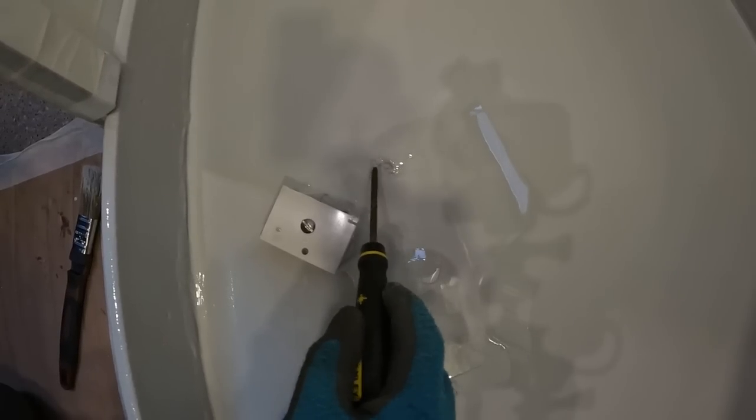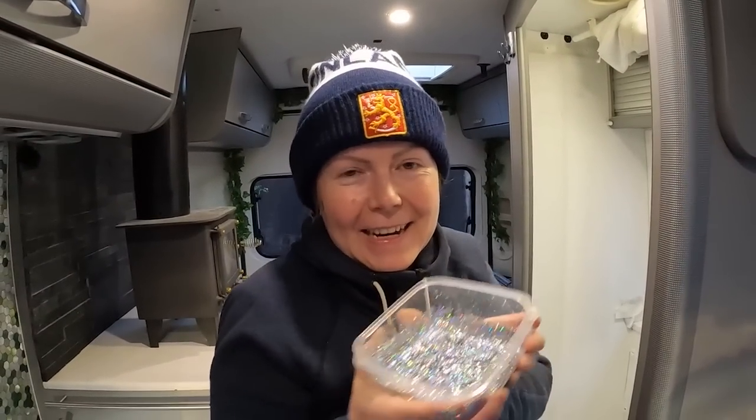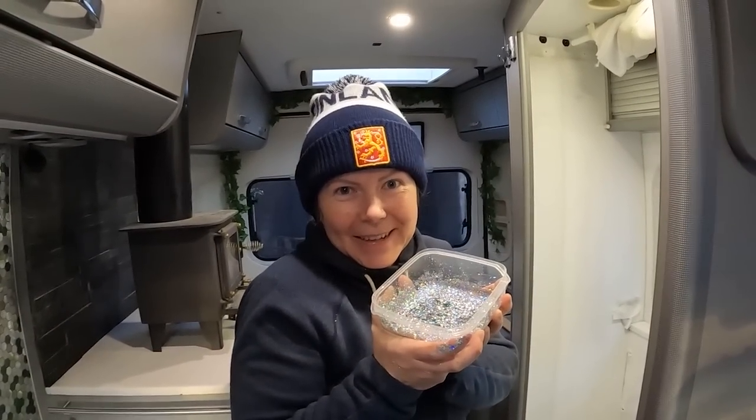And Sarah is adding the glitter. This is very addictive. Look, I feel like I'm an 8-year-old again. Sparkles, sparkles, sparkles.